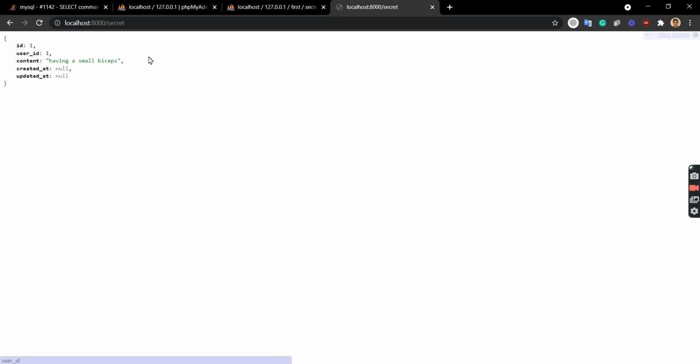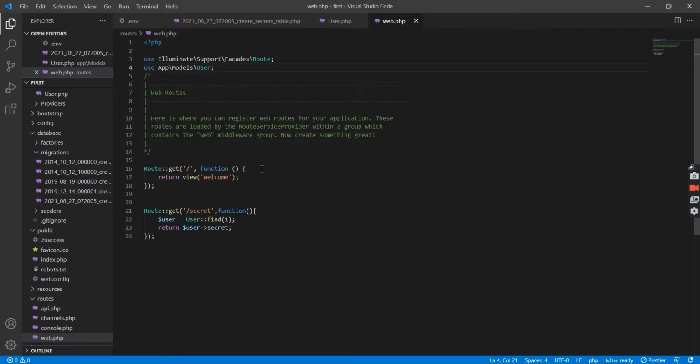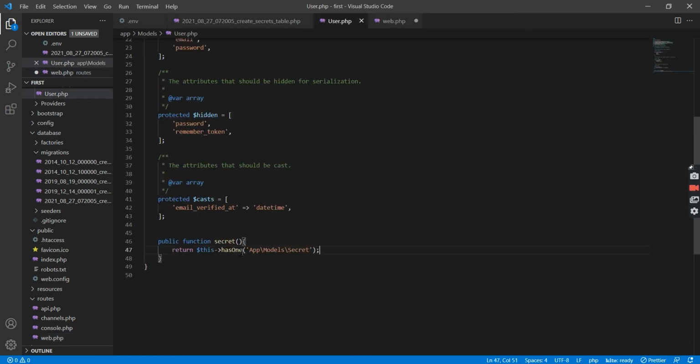So it's one-to-one because the one object belongs to another, and the one object has only one. Don't forget, we also have the reverse of this. We can reach the user from the secret.